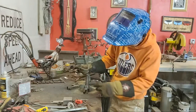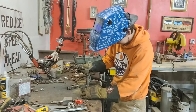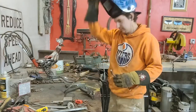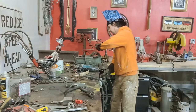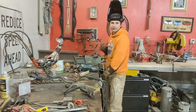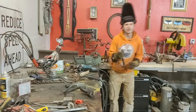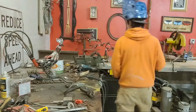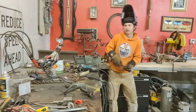Let's see. Josh, definitely add another branch on the other side to balance the piece out. We'll see if it looks like it needs it. I'm just going to put on, what time is it? 52 minutes or so. We have about 8 minutes left.